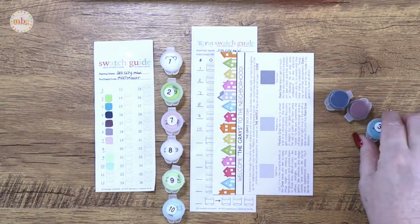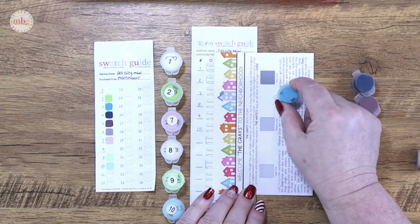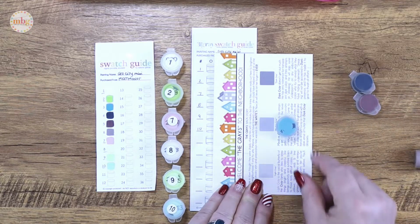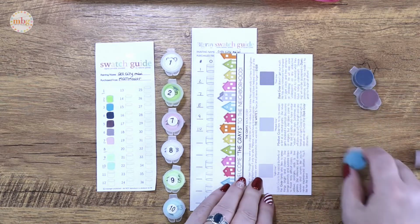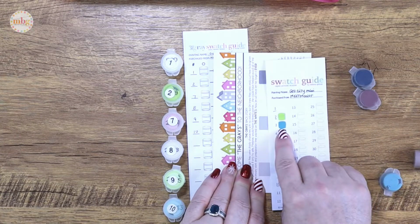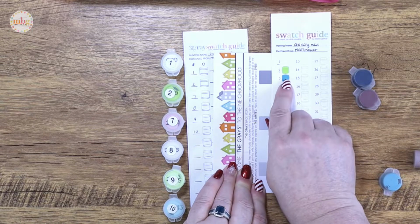And these work beautifully too. If you're not sure and you look and you go, gosh, that's really dark, put this blue here on these little swatches and say, okay, is this more of a medium, or is this more of a dark tone? So let's look at it on the swatch. Is this more of a dark or is this more of a medium? And see, I would lean towards the dark here.